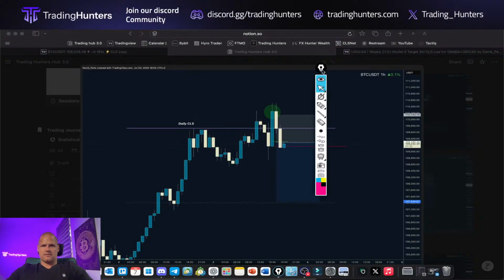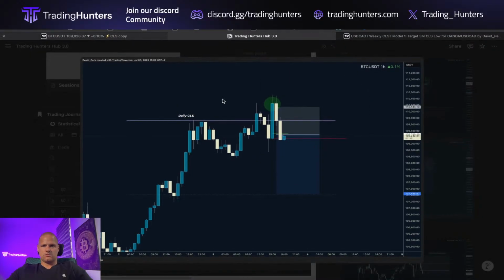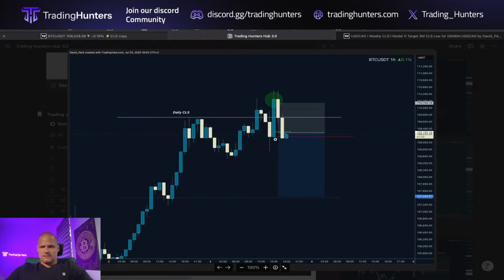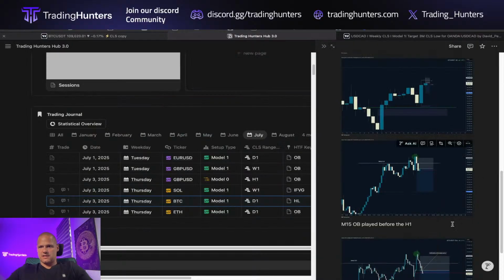Then we had, oh, amazing, the drawing finally appeared. Then we had this up candle, we closed below it, right? So it's a sign of the change in order flow. Again, targeting still this 50%, right?